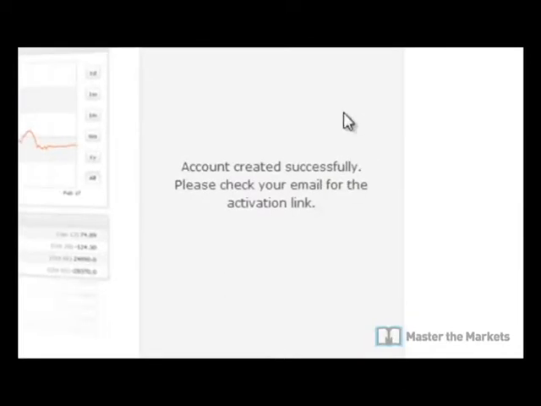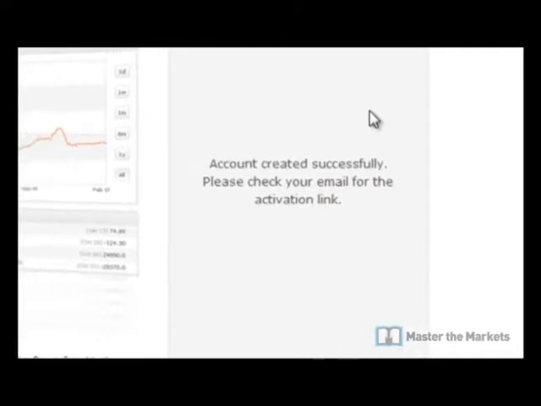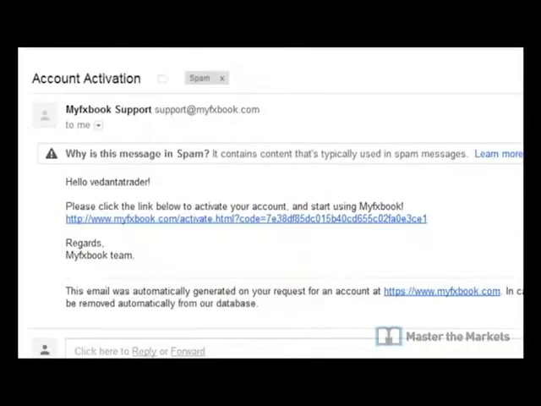Okay, it's going to give you a message saying account created successfully. You need to go across to your email for the actual activation link. Once you're in your email, and you can see I'm in my email just there, you're going to get a link. There is a chance that this could go to your spam folder, which has happened to me here. So that's fine. I've got the email just there, and it's asking me to activate, so I just click onto that.